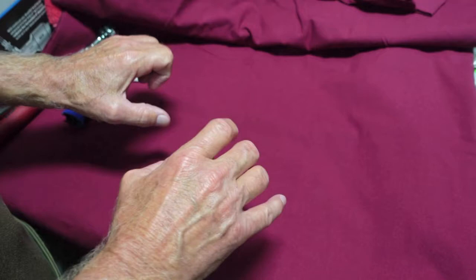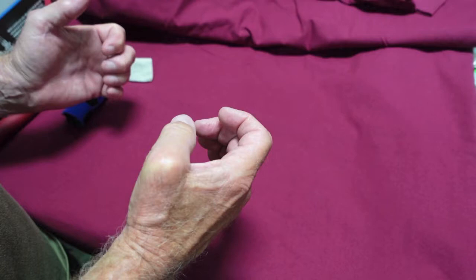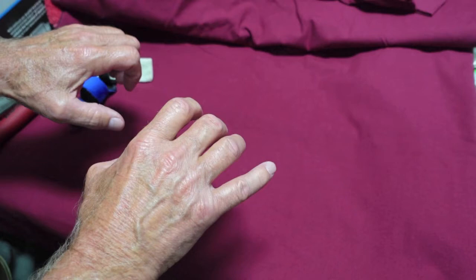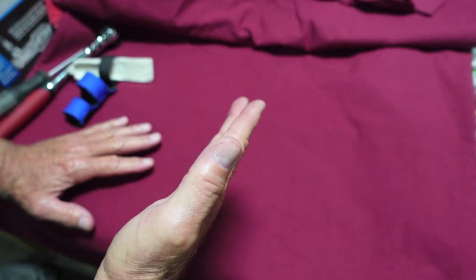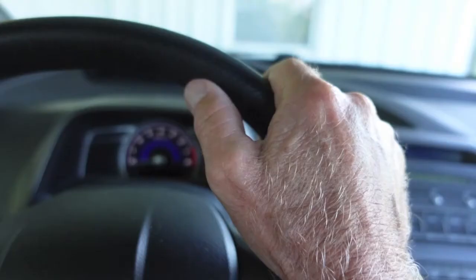Now what happens too when you grip the zero turn mower lever for hours or a steering wheel on a small tractor or even driving—that finger will want to curl. When I get off the zero turn mower after mowing for like three hours I can't just snap it open. It's got to kind of ease into it. I just give it a few minutes, maybe several minutes, and then I can get back to a straight finger.